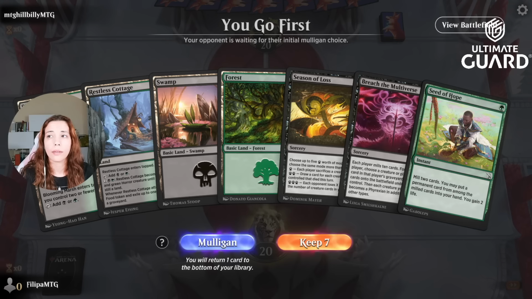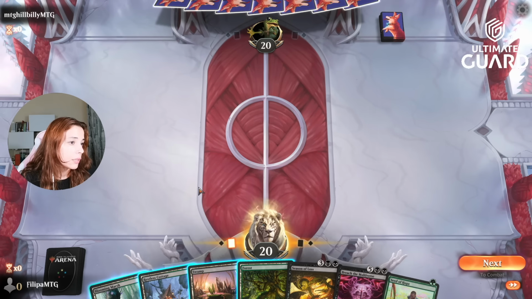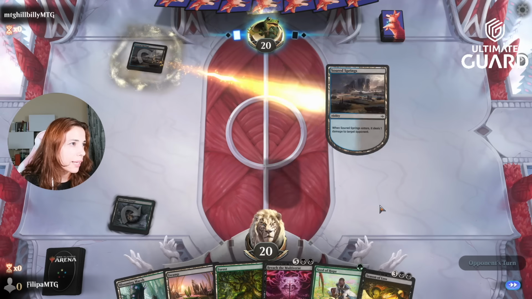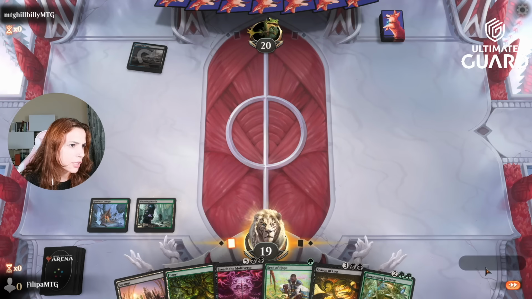GG's. I go first, so I guess I can keep it. Seed of Hope can be so good. Let's start with the top land though, because I don't know yet what I want to do. Why are you dealing me damage like that?